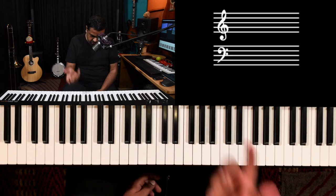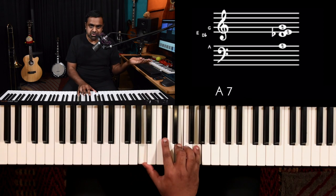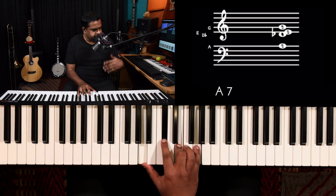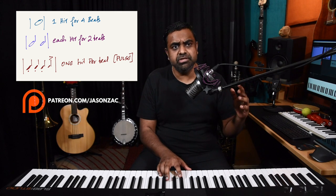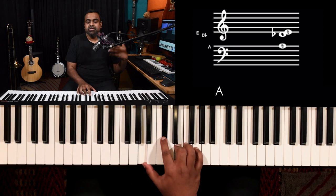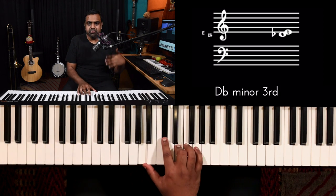First off, we're just going to play semi-breves or whole notes. Just hold on to the chord. Two, three, four. Change. Two, three, four. Change. Three, four. Counting four. One, two, three, four. Second way will be using half notes or else known as minims. Two, three, four. One, two, three, four.